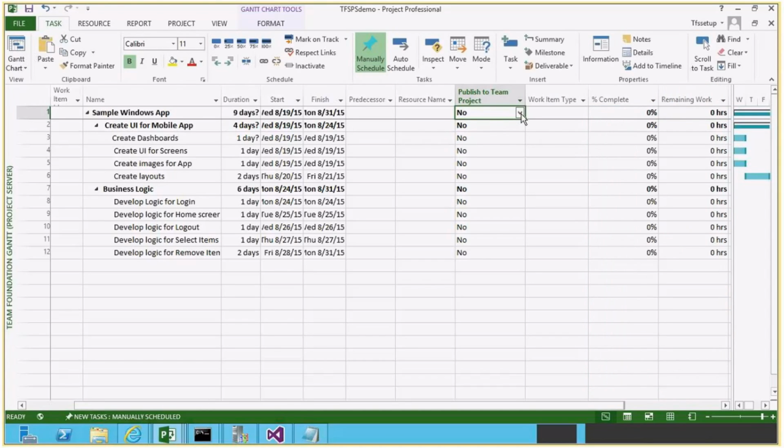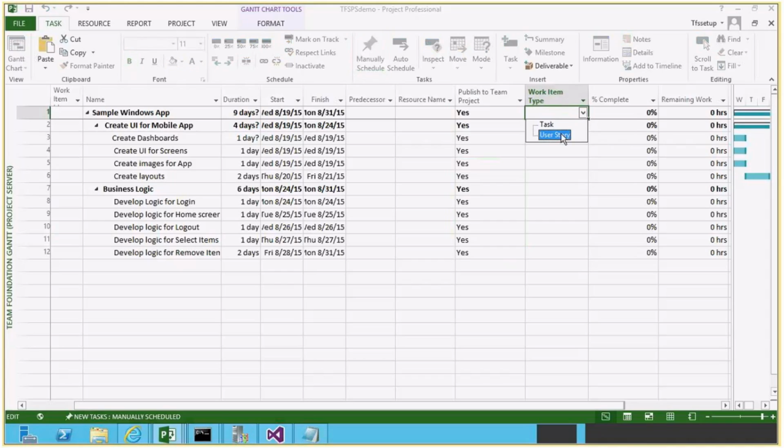And now let me say yes, I want to publish this to TFS. Let me say yes. Then what work item type it will be.